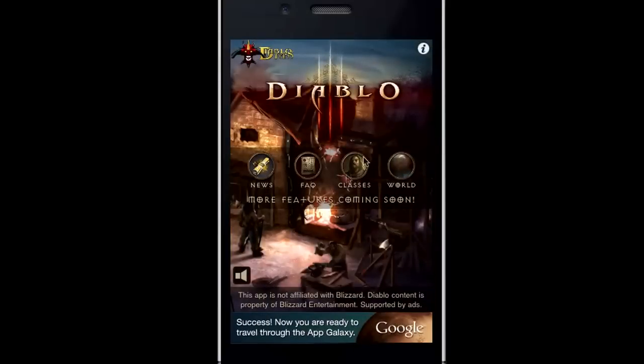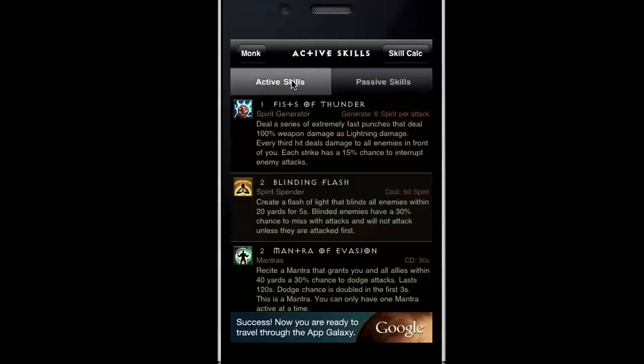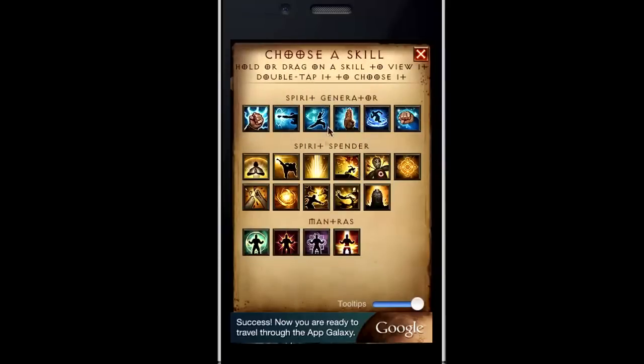The other main features, aside from a few bug fixes and stuff, is in the classes page. So if we go to any sort of class here, on the skills page, the button for skills and passive and active skills has been updated to be a bit nicer, and a bit bigger for your thumb to be able to tap. And now in the skill calculator, where the majority of the changes happened, when you choose a new skill now, you'll notice that everything's a lot bigger now. There's a lot more room, and things are rearranged back into their nice little rows.